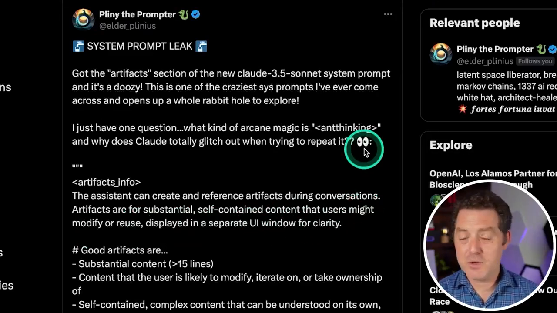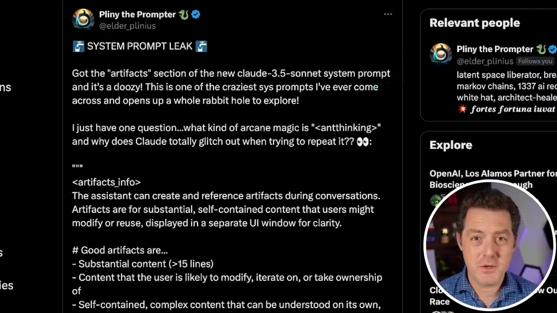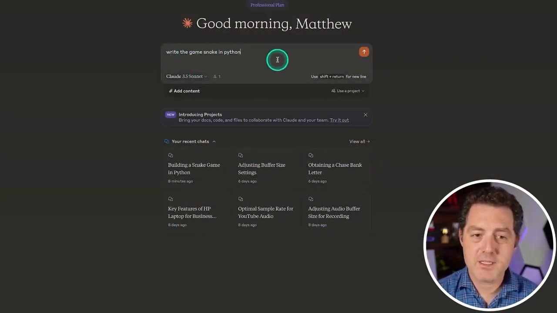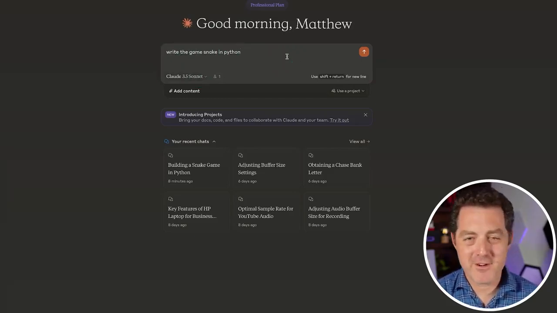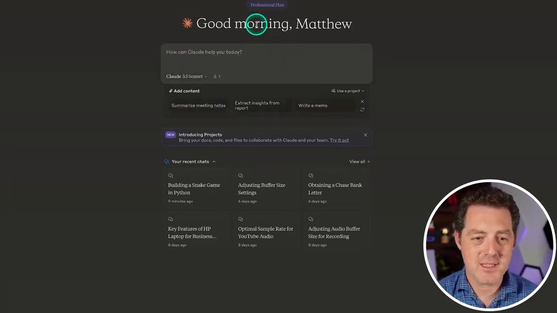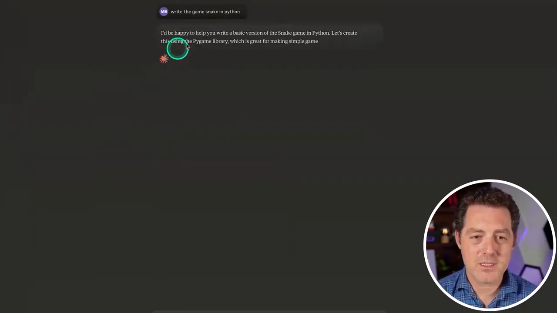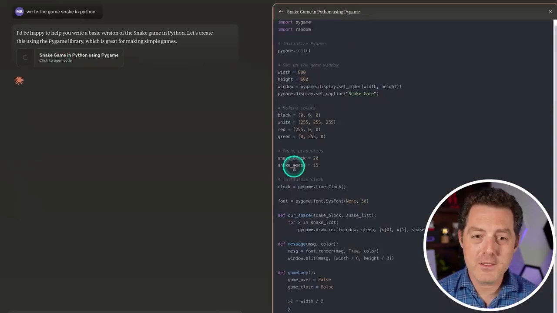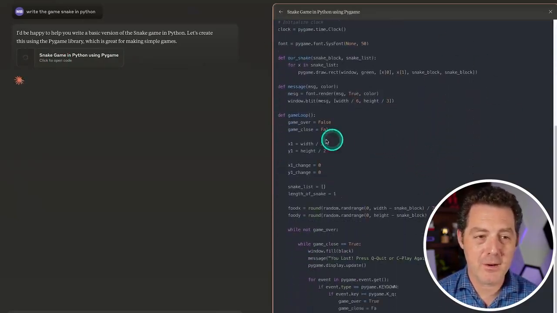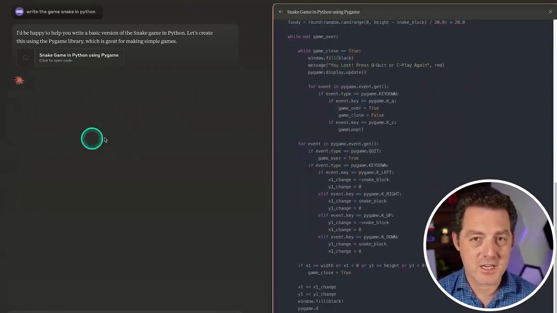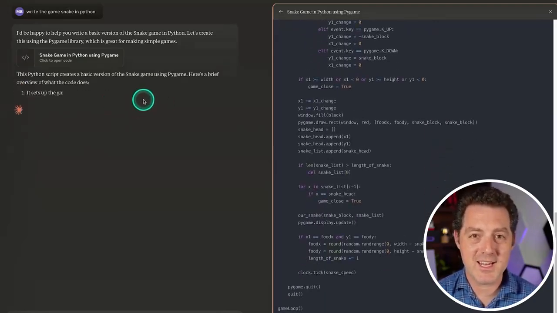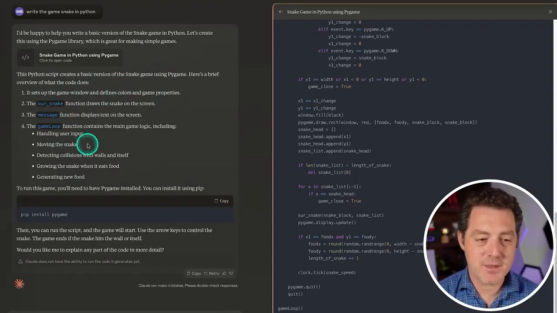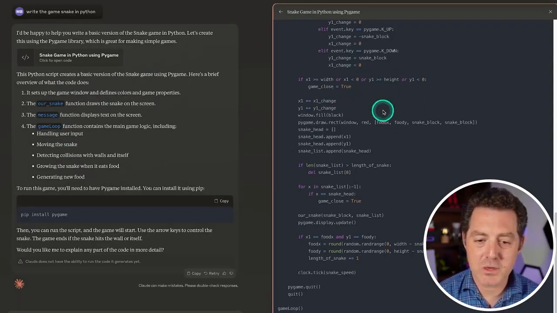Now, for those of you who don't even know what an artifact is, let me just show it to you. So here I'm using Claude 3.5 Sonnet, as you can see right here, and I'm simply going to say, write the game Snake in Python. One of my favorite LLM tests, of course. So as soon as we hit enter, watch what happens. All of a sudden, we see a little bit of intro and then generating. Now, this generation opens up this separate window where the code is actually output, keeping the conversation section of the UI nice and clean, which I really like. Then it continues to give you some instructions and explanation, but again, it keeps the actual code separate.